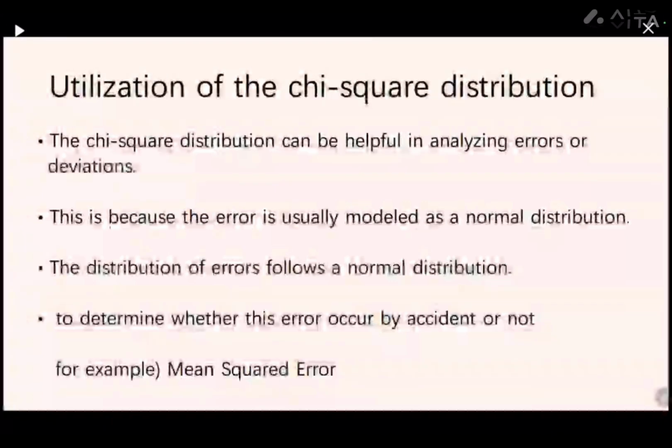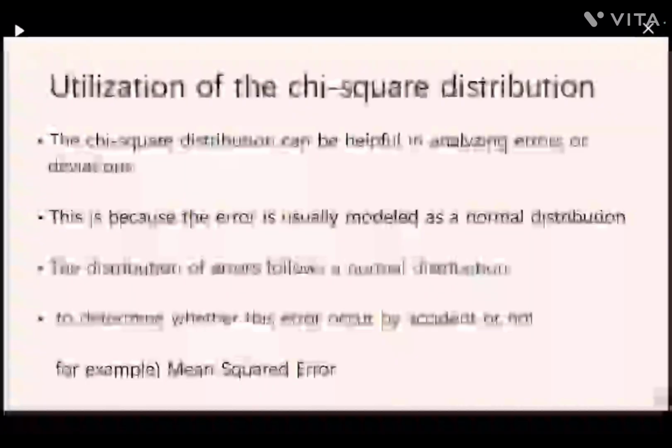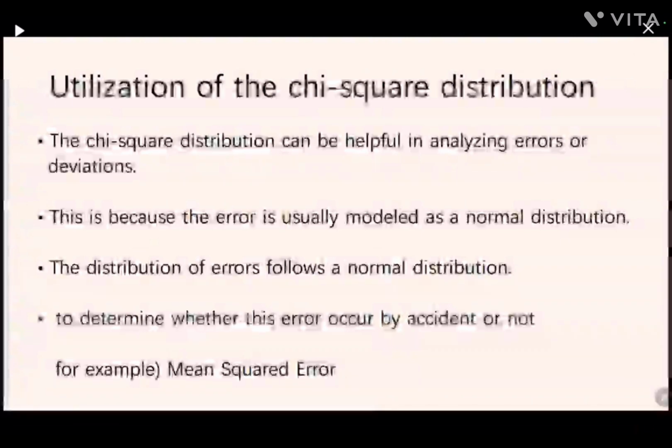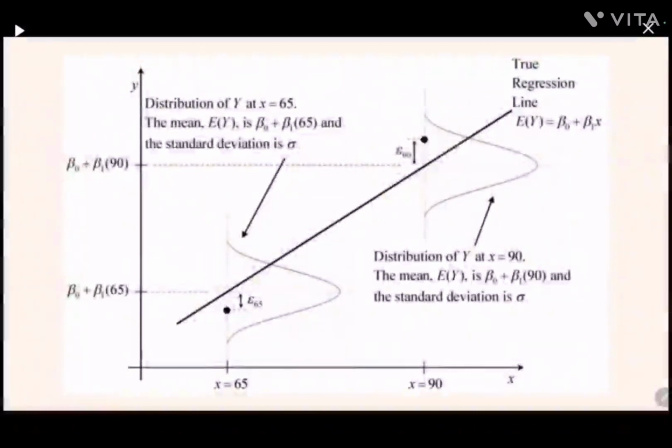So why do we have to square and add up random variables from the standard normal distribution? This is because chi-square distributions can be helpful in analyzing errors or deviations. They usually model errors as normal distributions. Let's say, for example, we create a regression model. Here, the actual values are black dots, and the model values are the linear regression line in the center. When a linear regression model is created through errors in model values, which are black dots, it is assumed that the error comes from a normal distribution. If so, the errors can be modeled here through the sum of the squared values. We can also see if this error is beneficial.